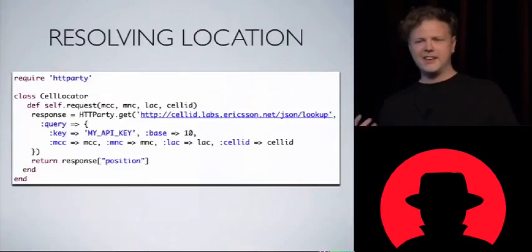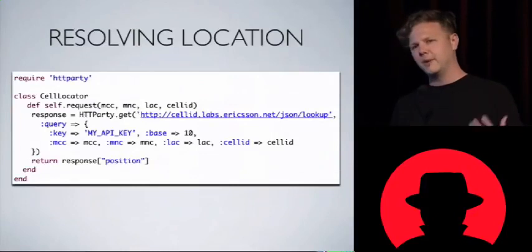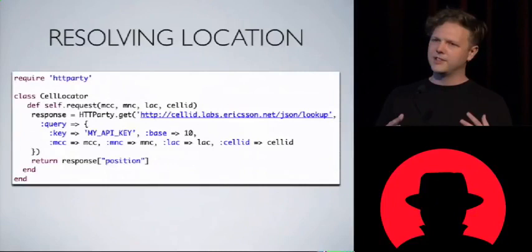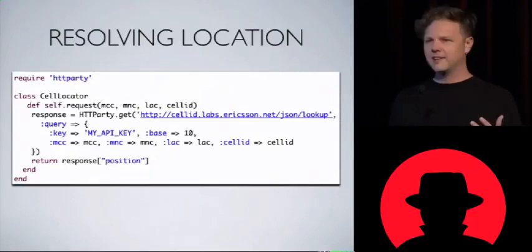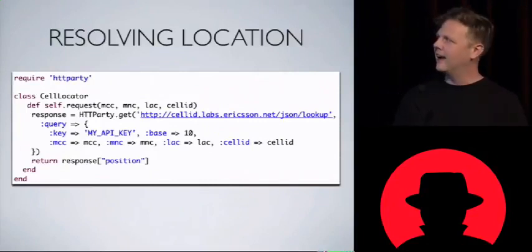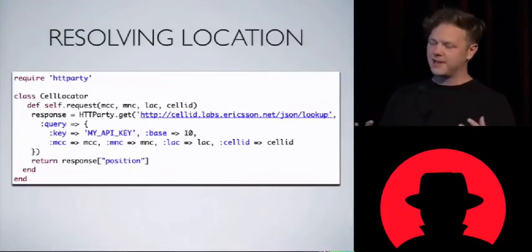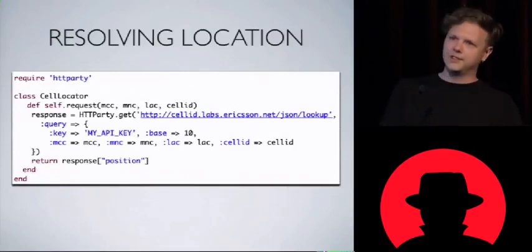Now, the cell ID and LAC don't necessarily translate directly, but there are databases out there that we can use to resolve that to latitude and longitude of the tower that the device is talking to. So Ericsson actually has a database that can be queried remotely with HTTP, and we can take that parameter data that we scraped out of the logs, and we can turn that on the server side or potentially device side into latitude and longitude.